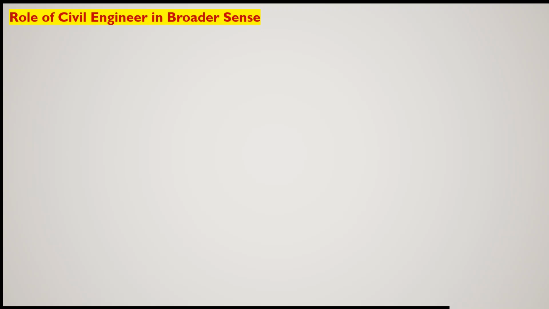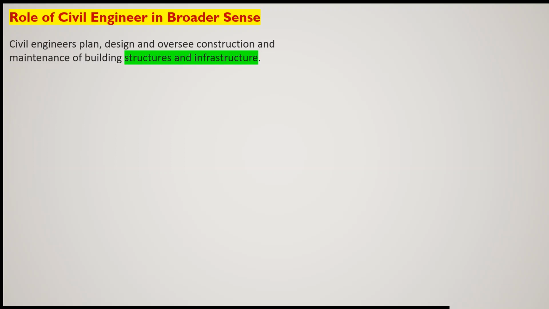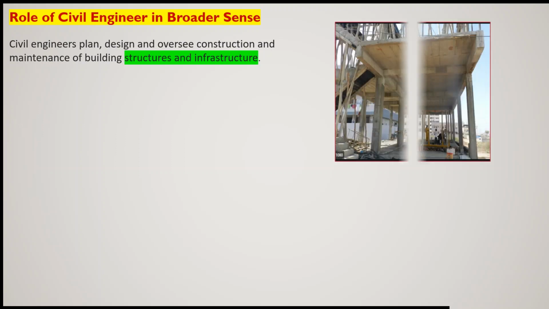Before we go further in detail into the strength of materials, let us first try to understand what is the role of a civil engineer. As a civil engineer, you have to plan, design, and oversee the construction activities, and ultimately, if required, any maintenance of a building, that is, any structure and infrastructure.